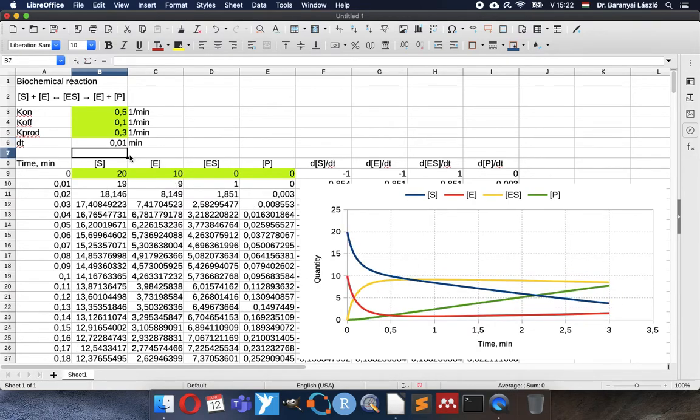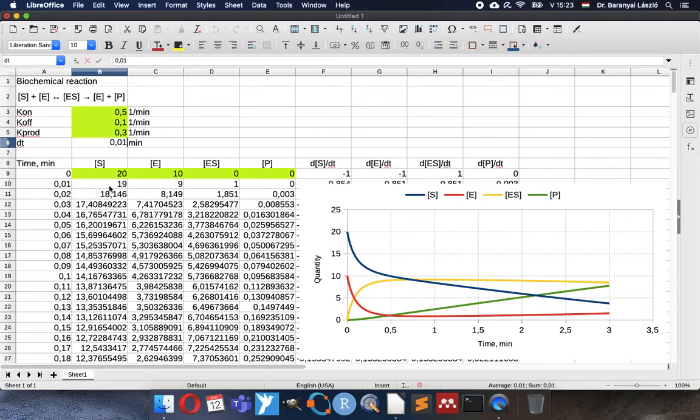100th part, it already looks nice. And you can see that this region can be called a so-called steady state part of the chemical reaction when the enzyme and the enzyme substrate, the red and the yellow lines, are almost constant, and the substrate decreases constantly with the same speed and the same velocity, and also the production seems to be constant.